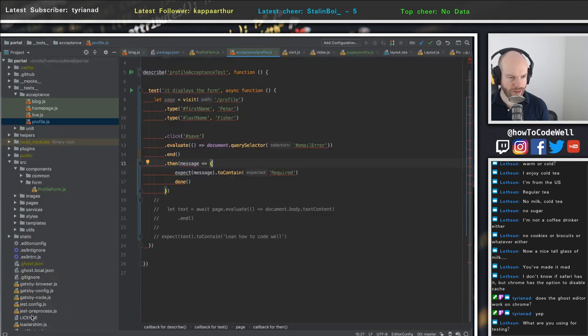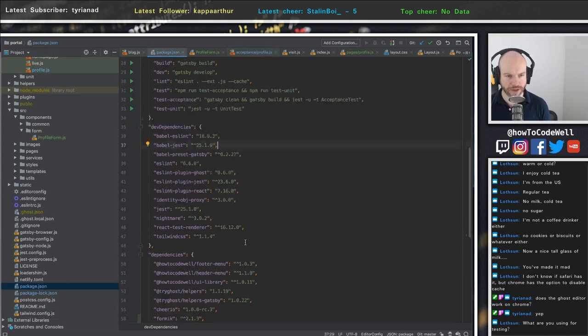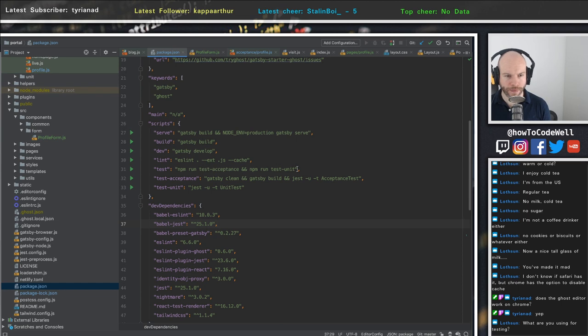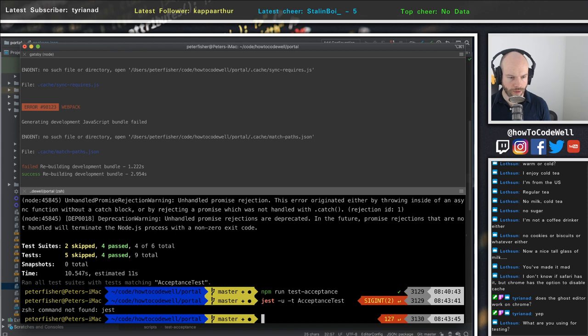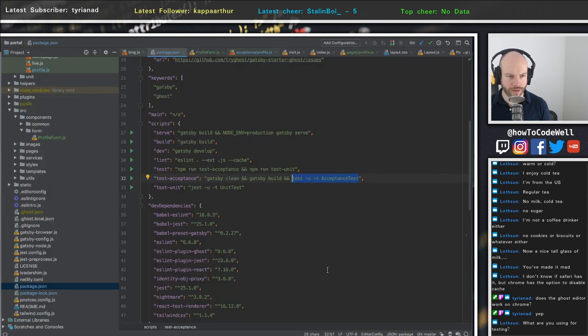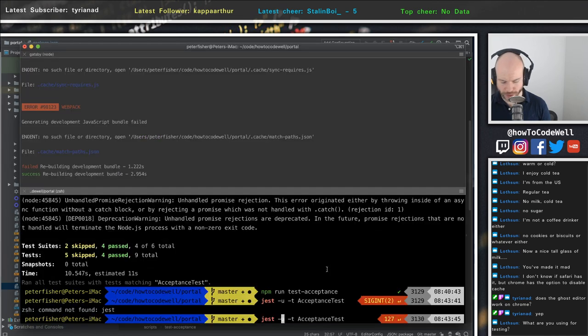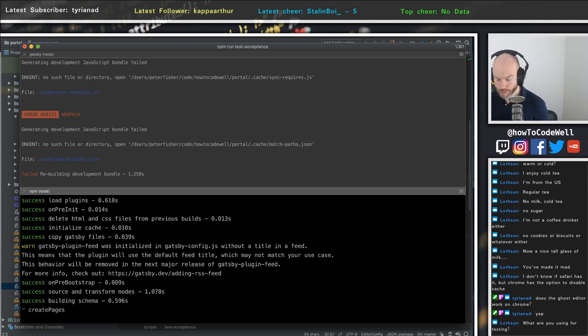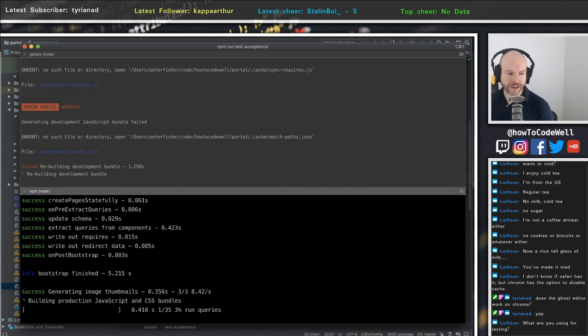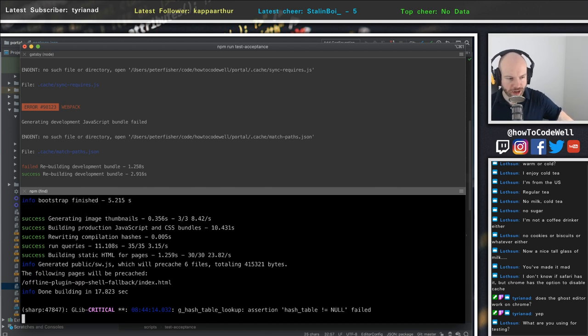So what I'm going to do quickly in my package.json file is grab that jest -t acceptance test, so I don't have to do a rebuild. Oh, hang on, wait, maybe I do, and build, yeah, sod it, I don't think I've got jest on the path. Let's just run that. The idea is that when this actually goes out to some sort of staging site, this is what it's going to be running, in a continual delivery kind of manner.